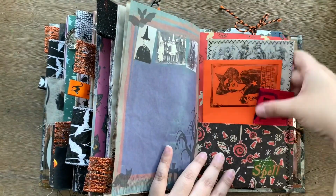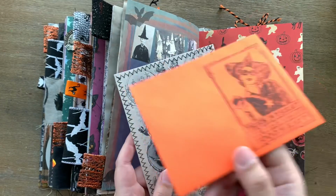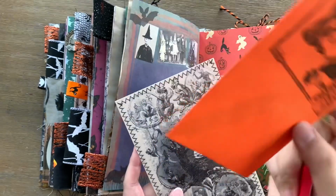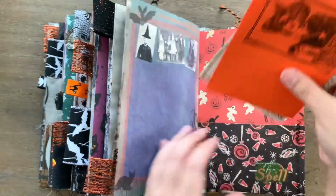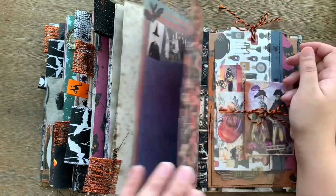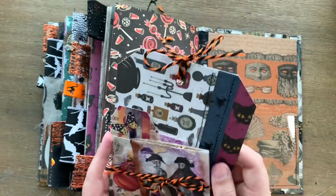And here we have just one little ticket, and then I stamped. This is one of my favorite stamps ever. I stamped, hopefully it's in focus, there on this orange envelope, and then this beautiful ephemera card from Lorna. And that is it. And this is the final pocket here.